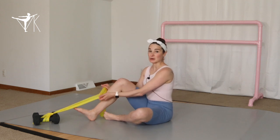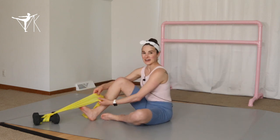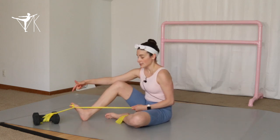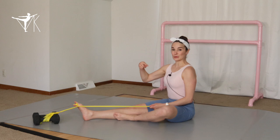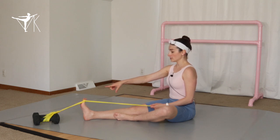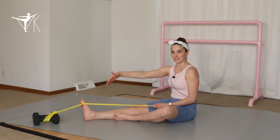The first exercise is great toe or big toe dorsiflexion. Take a band that's just open — you can anchor it into your door or tie it around a couple of dumbbells — and bring it around your big toe. Get to the point where your big toe is actually being pulled into flexion and bent over. Straighten out the leg, sit up nice and tall — posture is very important even when working on the foot and ankle — then pull that big toe back away from the resistance. Not the ankle, just the big toe, then slowly bring it back towards the resistance. Don't crunch it under, just relax it as it comes back. We're going to do ten of these.